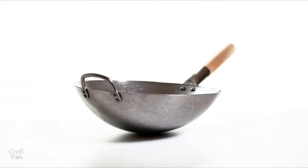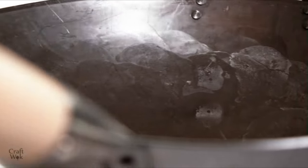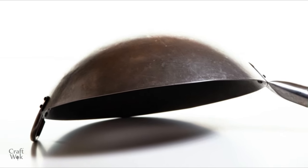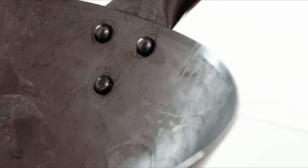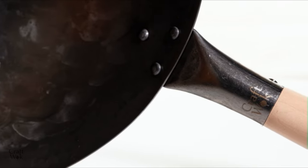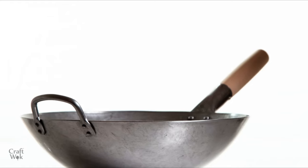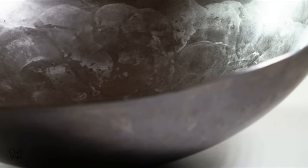Number 2: This is the KraftWok 14-inch Carbon Steel Hand-Hammered Wok. Made of 15-gauge steel with a round bottom for sturdiness and durability. The steel helper handle will not burn when you stir-fry over high heat, and is also helpful for hanging the wok for storage. The wooden handle has a special hygroscopic, non-slippery surface for a tight grip when you stir-fry. Instructions for easy seasoning are included with the wok.